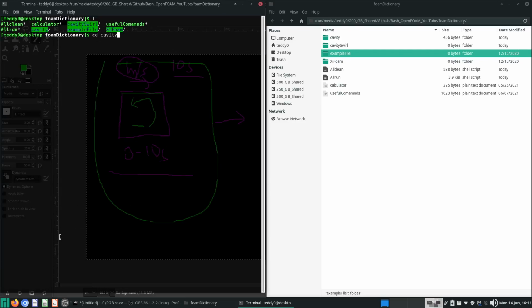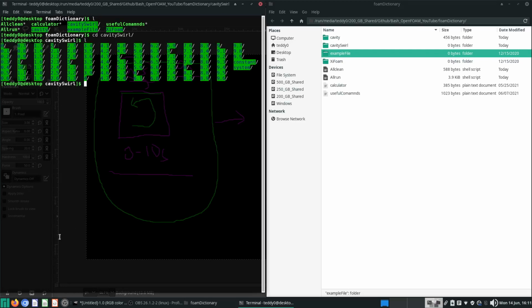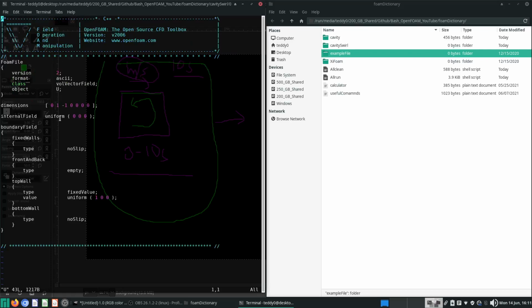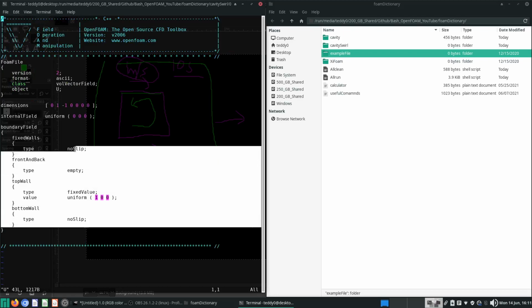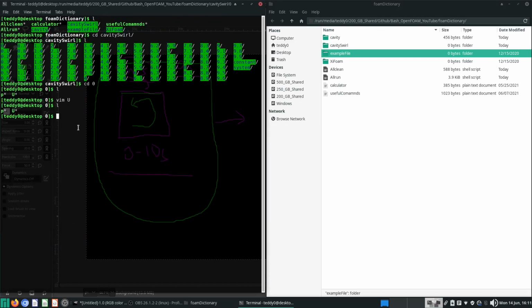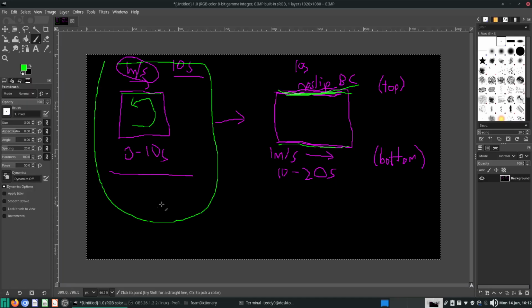So let's look at cavitySwirl. See, all 10 seconds worth of data are now here. Now the problem is this. We cannot just edit the boundary conditions at the 0 directory, because we already finished this part of the simulation.